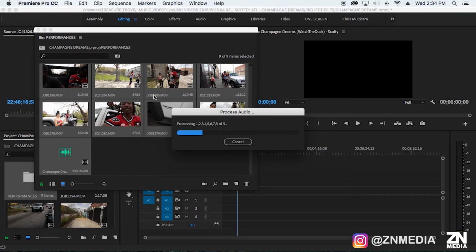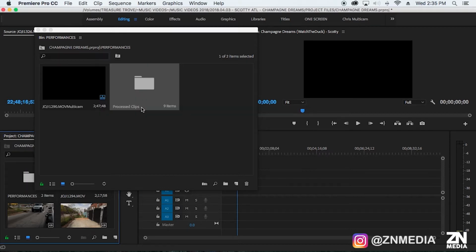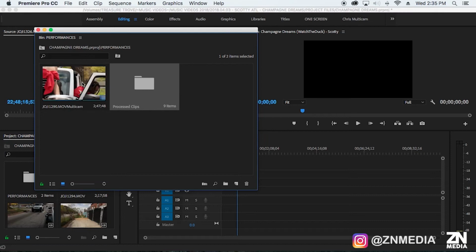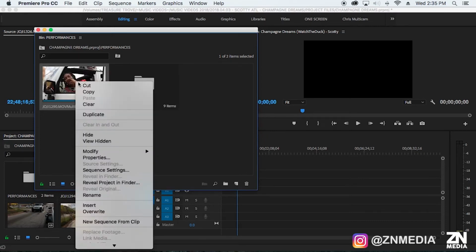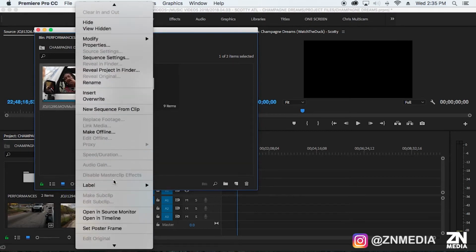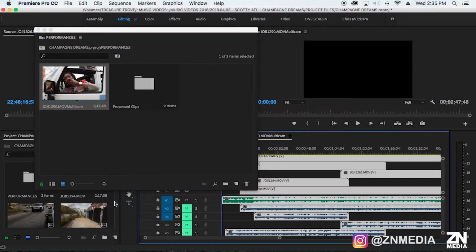It's going to process these clips and audio and line them up. Now, sometimes this won't work. Sometimes it'll create problems or it won't be able to recognize it, and I'm going to show you that here in a minute and how to work around that. So once these have processed, all you're going to do is click this new sequence it created, right click, and then go down to Open in Timeline.